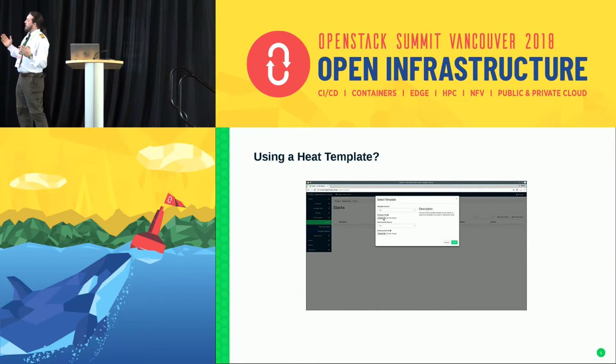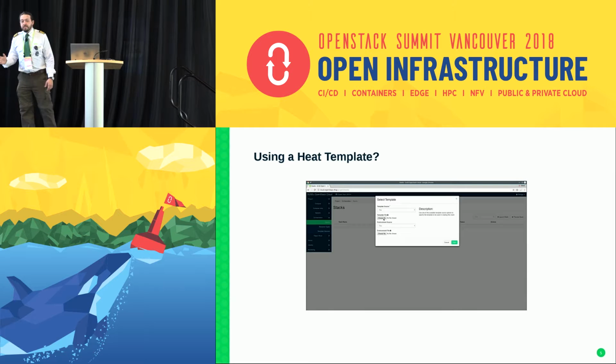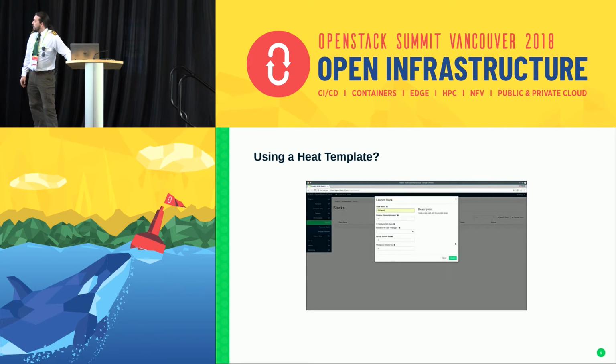You're going to be clicking on orchestration on the left-hand side of the Horizon dashboard, and it's going to bring up this window. There's a button behind there that you can't actually see. I didn't get a screenshot of what happens before you get this, but you would just click Launch Stack, and it would bring up this window. And from there, you would select the template source. This is where you would choose whether it's a file, a URL, or a direct input. In our case, we are using a file, and the person's going to click on Choose File. They would have access to the file that they want. And then they would go to the Launch Stack window.